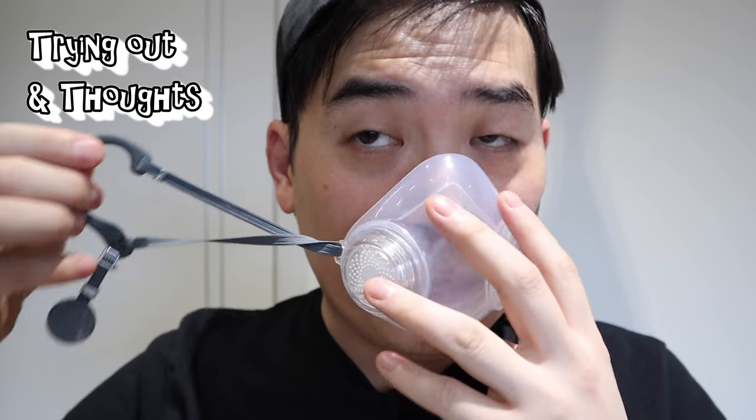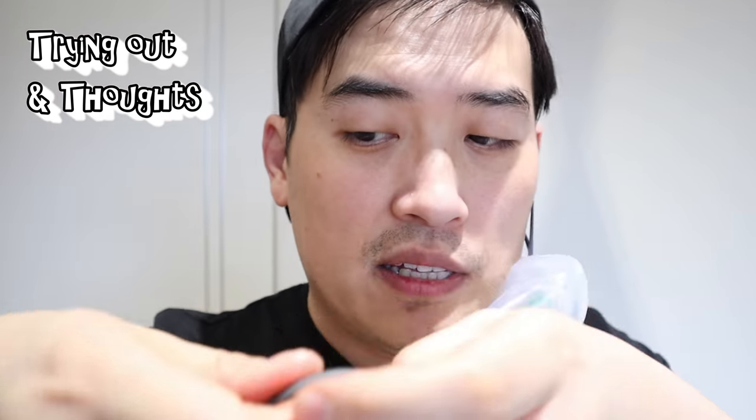Moment of truth — let's try it on. You make sure the shape fits into your ear, and then there's a mad lock that you fit on the back onto the other end. I'm finding it a bit difficult to exhale, but inhale is not a problem at all. Before making any changes to the configuration, let's try out the fog test.